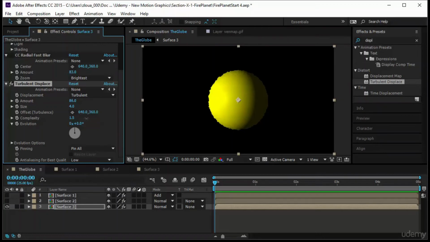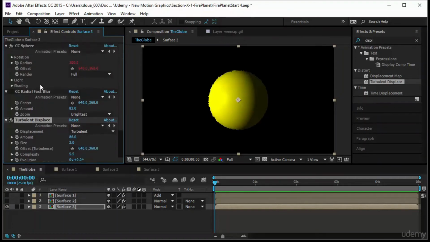Okay, complexity, we want it very complex. I think we have too much displacement here. Let's put it at 3. Yeah, cool. And we can hide the complexity. That's not bad. The evolution is made to rotate it or change it or make it random all over. Cool, that's one.